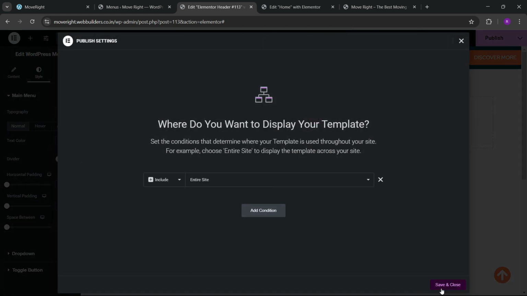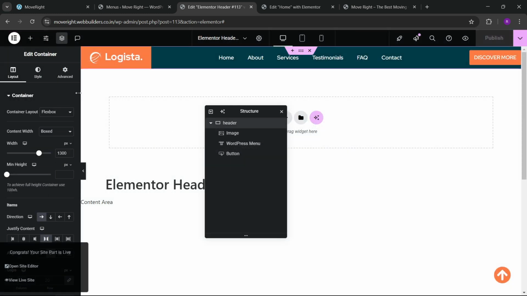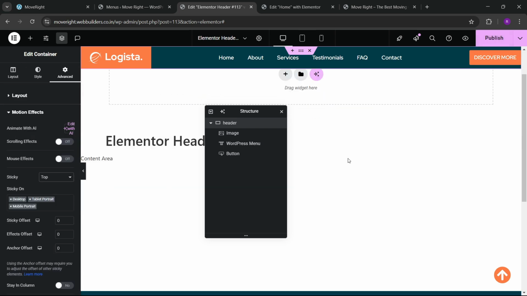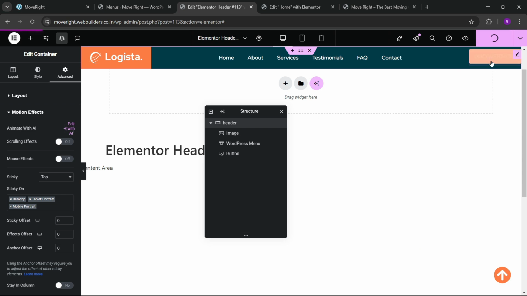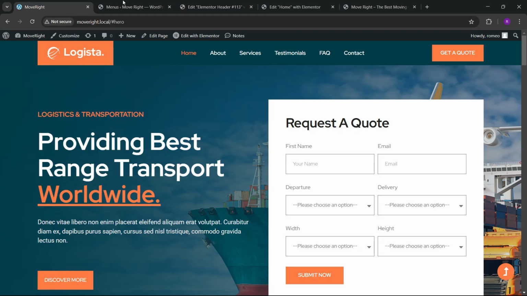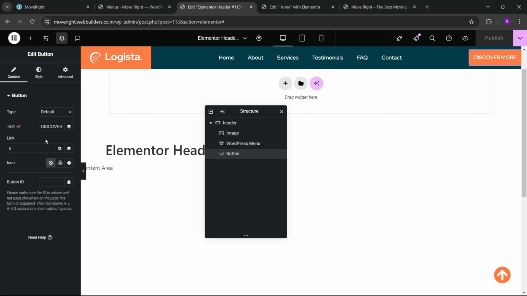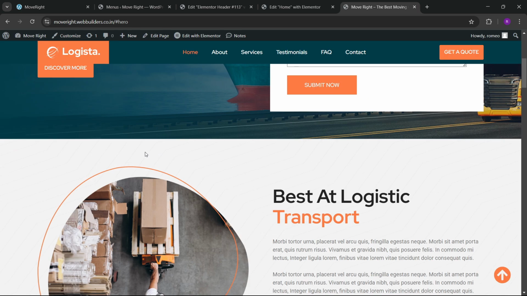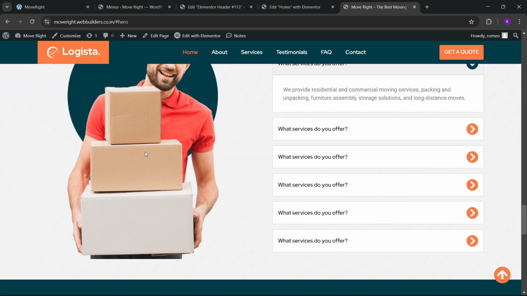And we can just increase the add condition entire set, save and close, and we can go to this, and here we can add motion effect, trigger would be top like this. So let's publish, and here you can change this content, like we can write and say that quit. Okay, now you can see that when I refresh it, we have this header at the top, and also this is fully working. Okay, so we have successfully completed our website.